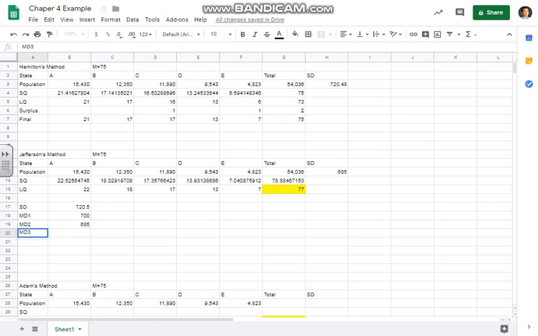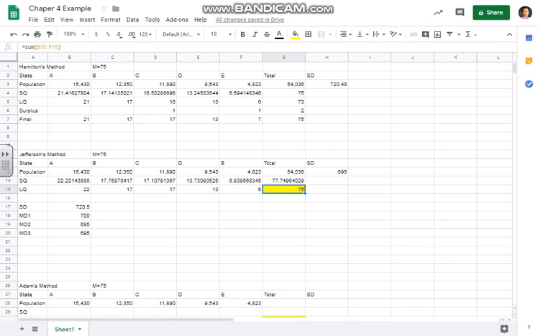So again, I need to come up with another modified divisor. I'm going to call it modified divisor 3. And now I have to guess something bigger than 685, but less than 700. So I'm going to guess 695. I'm going to guess pretty close to 700. Okay, so I'm going to write 695 over here too to make sure I remember what I did. That lower quota is still 22, but that one changed back to 17. That one's still 17. That one's still 13, but this one now changes to 6. And notice my highlighted area is now 75, which is the number of seats I'm supposed to have. So boom, my modified divisor 3 of 695 gave me the required number of seats.